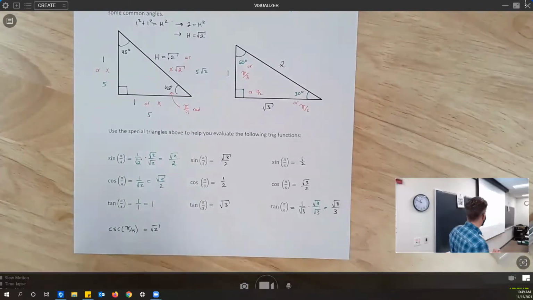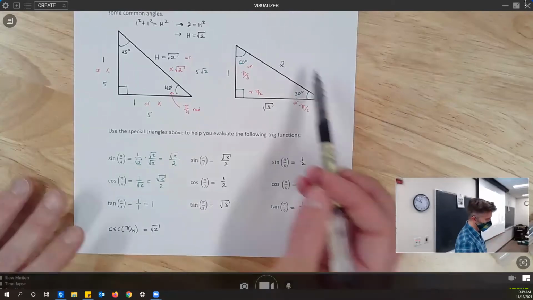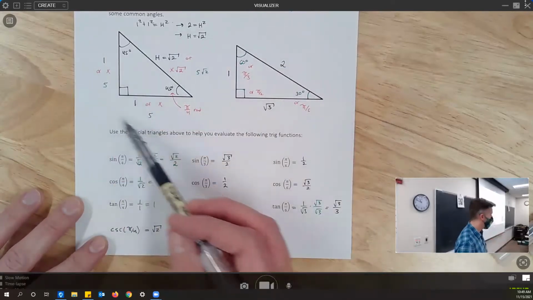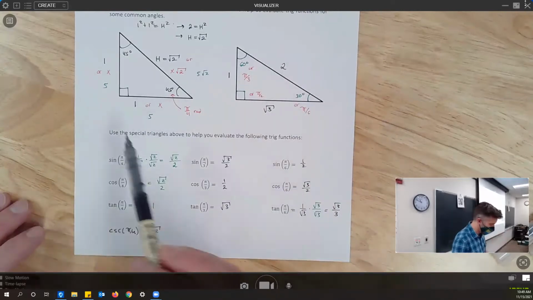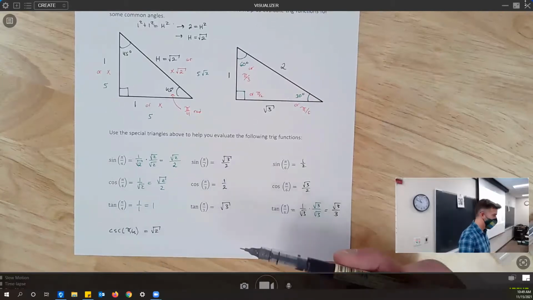So we'll definitely continue talking about trig functions and how we evaluate them in class on Wednesday. But this is kind of the beginning of it, right? So we definitely want to think about what the definitions of the trig functions are, memorizing what sine, cosine, and tangent are, and definitely you also want to think about these important triangles because they are going to come up a lot. We're definitely going to be finding sine, cosine, and tangent of angles like these a lot. All right, that's all I got.